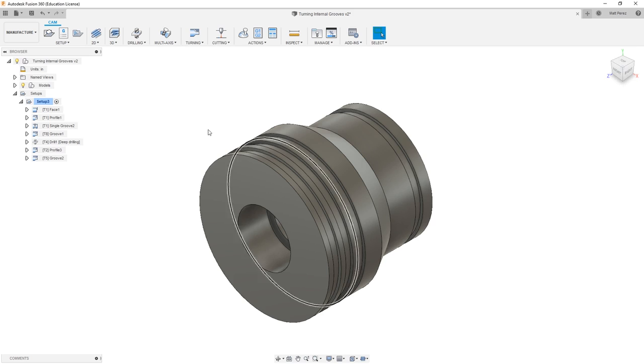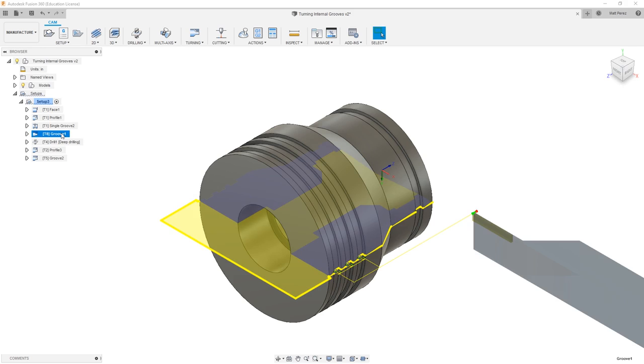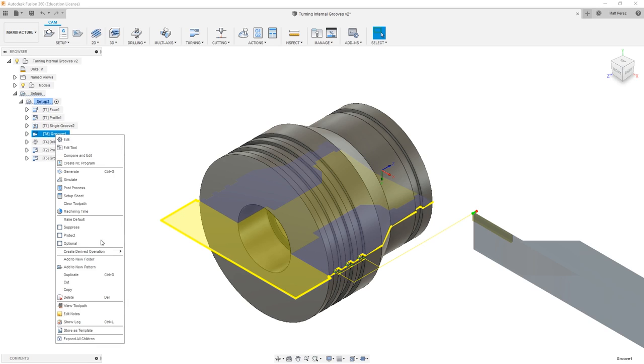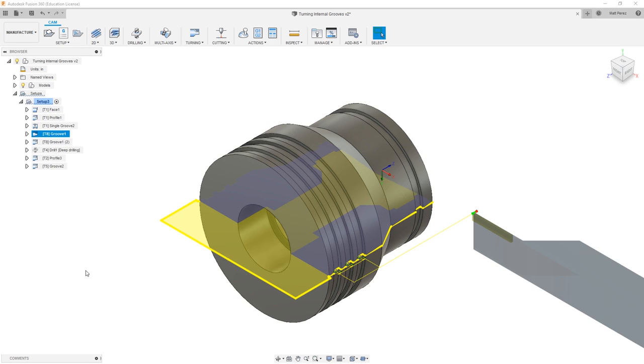So if we wanted to reuse those settings, for example, if our stock to leave was not a default value, we could create that derived operation to save us time from re-entering those values and potentially making a change or an error. However, if we simply want to reutilize this toolpath to produce an individual finishing toolpath with maybe a different tool, then we can right-click on it and select Duplicate. There's also a shortcut key for this, which is Control D.